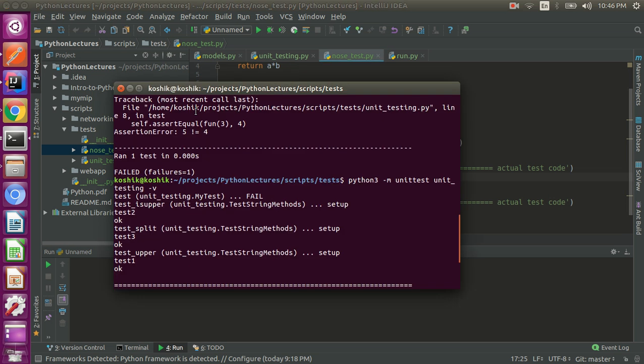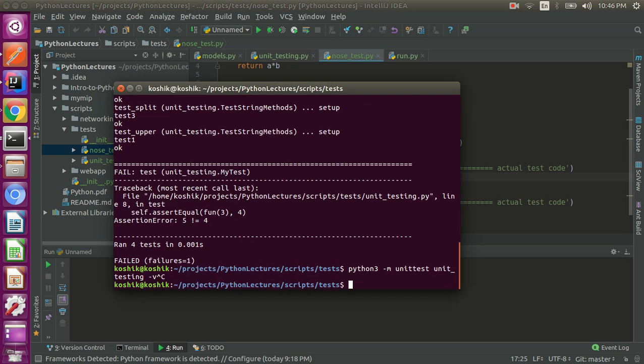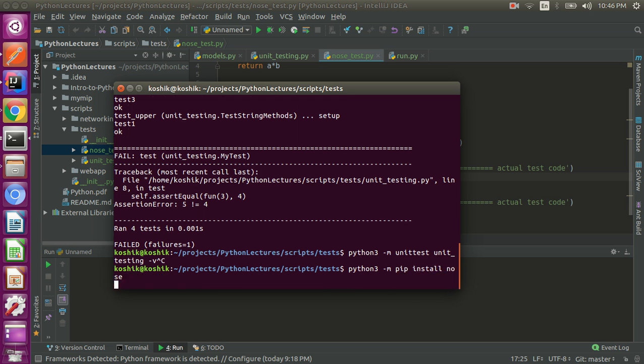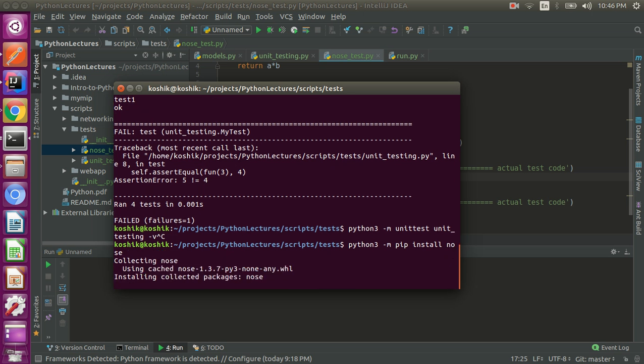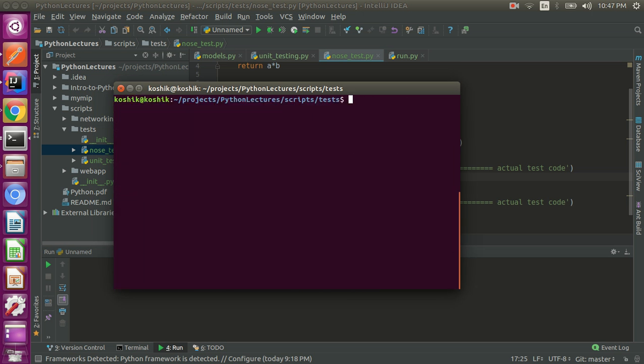If you run it, the important thing to notice here is that we have to pip install Nose to run it, because it doesn't come with Python. So we will install Nose like this. I guess I already have Nose installed. Now if you want to run Nose, it's a similar way.